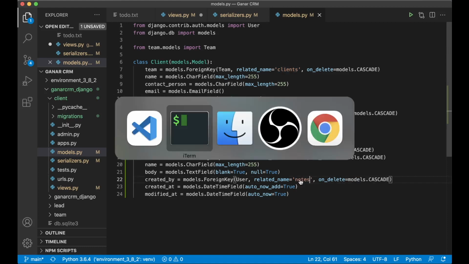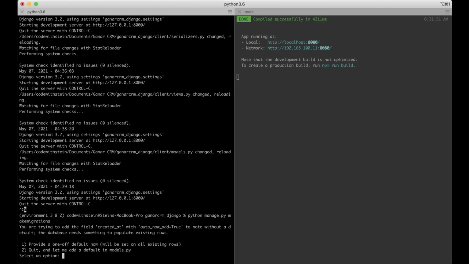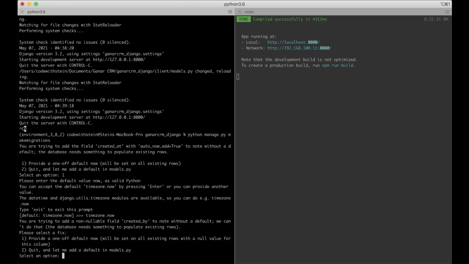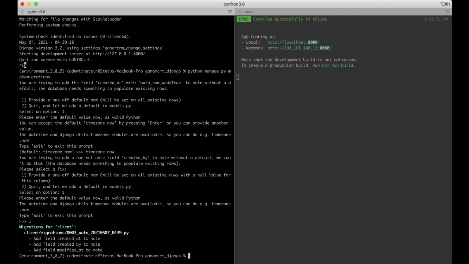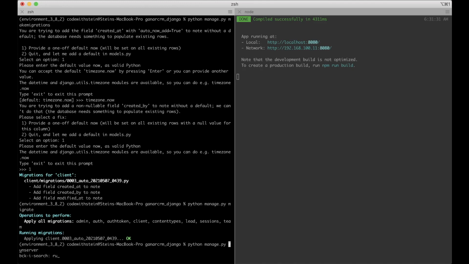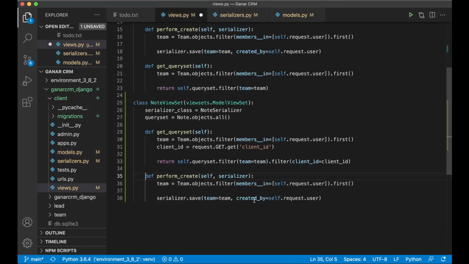Now we need to update the database again. First makemigrations. Okay, I need to add a default value to this. I can just add timezone.now. And I also need a default value for this. And here I also want to pass in 1, which is the ID for one of the users. Great. So then I can migrate and run the server. So then I can go back here again. So now this will be filled out. Perfect. And also modified and created.